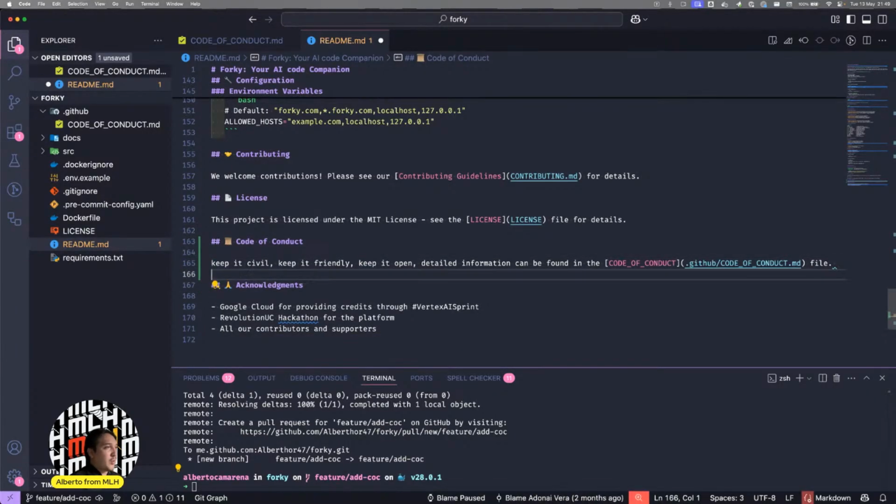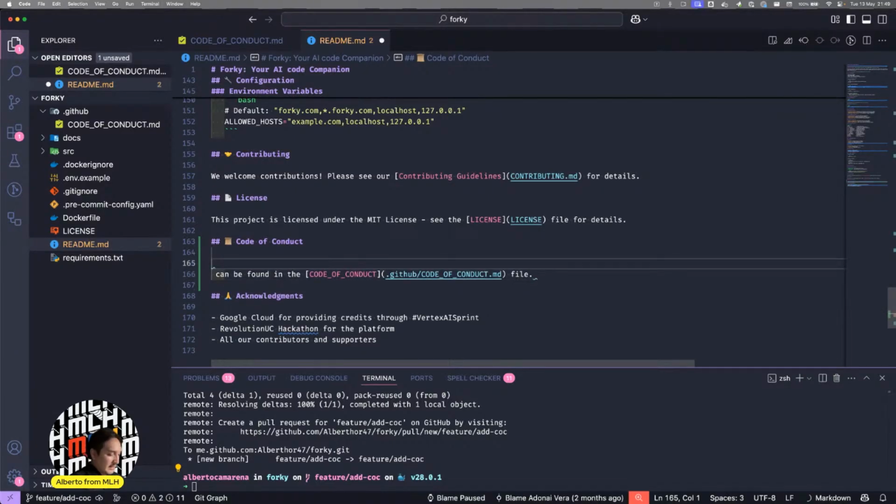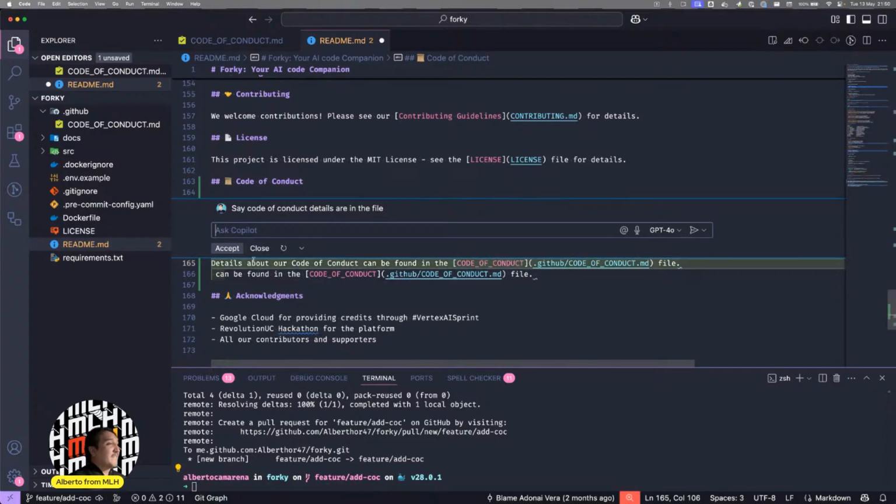We delete this part, and just say code of conduct details are available in the file. Details about code of conduct can be found in. Perfect.